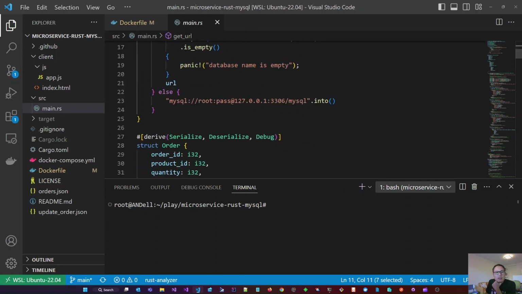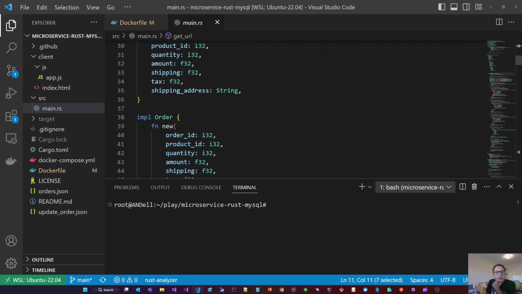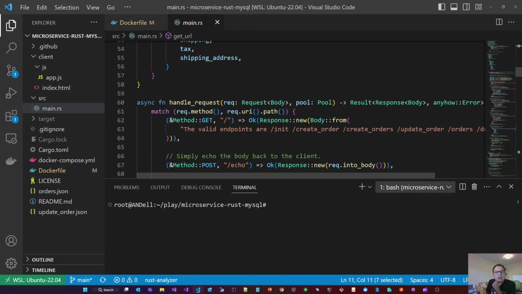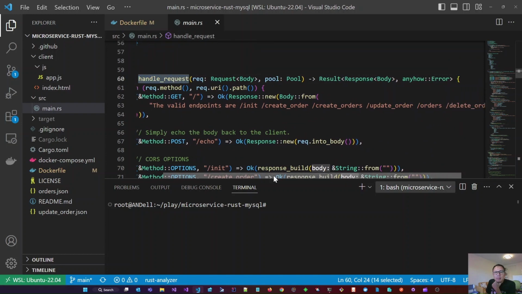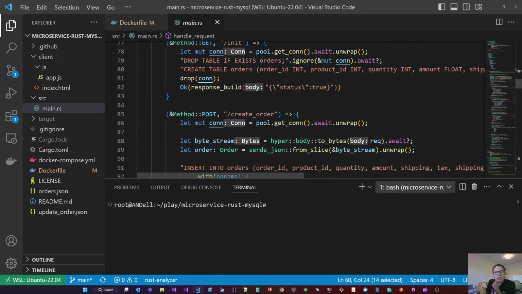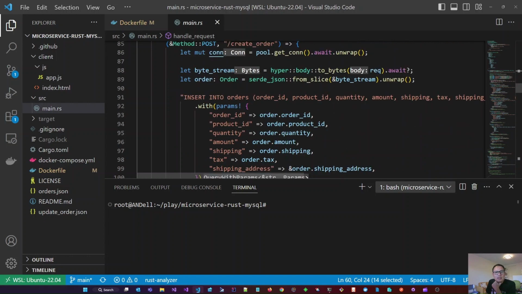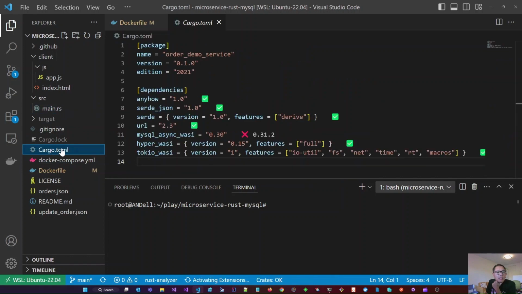Well, I still need to learn all this. I don't really understand it yet, but I'm excited to see some sample code here. So the order structure, and then it can handle requests. Very nice. Visualization is create database, drop database, and all this framework, and it's written in Rust. Really nice.